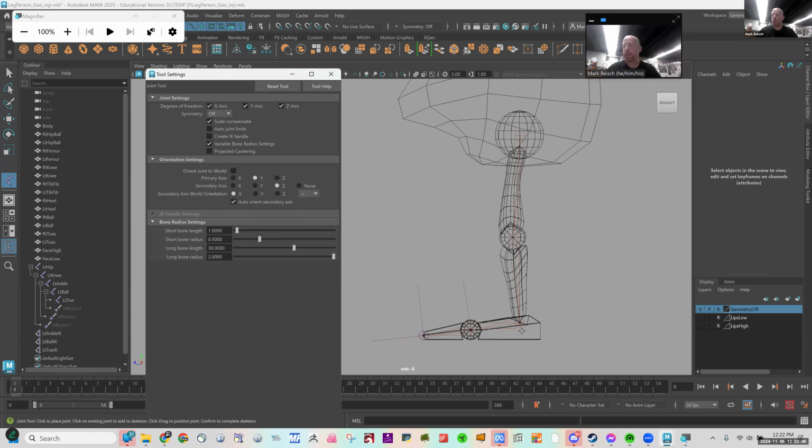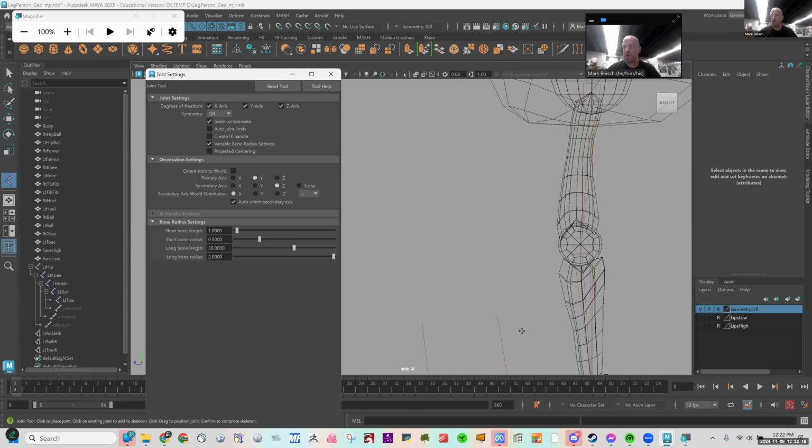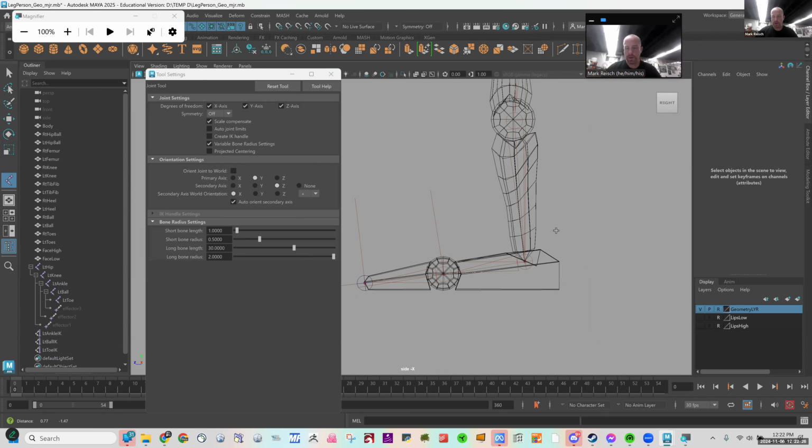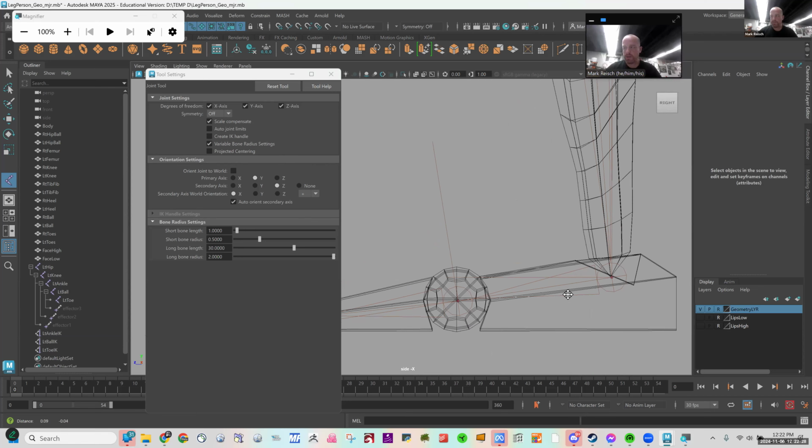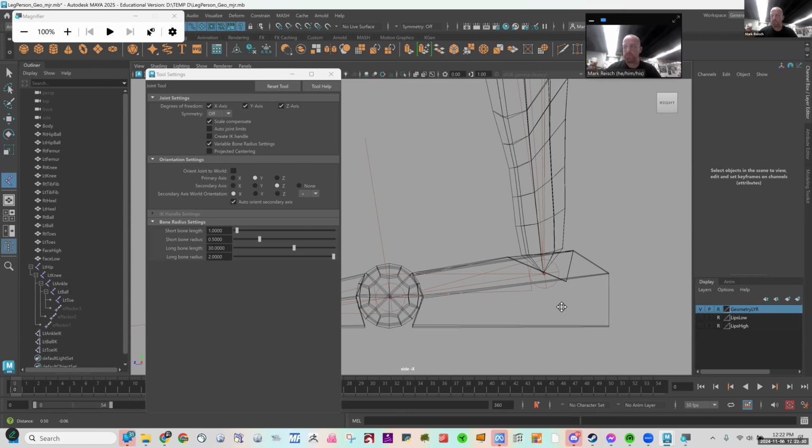All right. So what I want to do is, from the side view, I'm going to hold the V key and I'm going to snap. I'm going to get close.